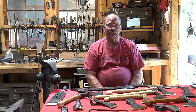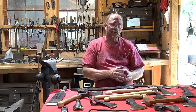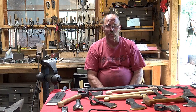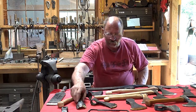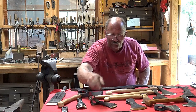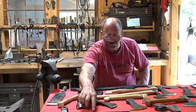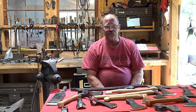However, I am curious if, as other blacksmiths, as the users of the tools, what is it you want in a tool? Do you prefer more traditional forge welded construction? This adze is 2-piece. The draw knife is 2-piece. It's mild steel out here with a forge welded tool steel back. Is that what you prefer because it's more traditional? Do you like the fact that it's got tougher steel, and that in the case of the draw knife you could actually bend those handles a little bit without breaking them if you wanted to change the angle yourself, which isn't highly recommended, but that is an advantage to the forge welded construction?